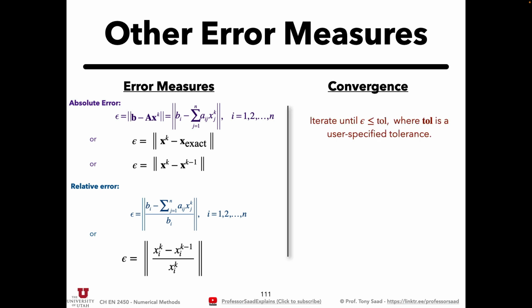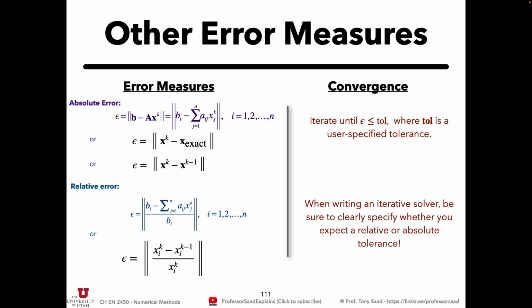Now you iterate until your error is less than a certain tolerance that you specify. Now, when writing an iterative solver, it doesn't matter which error measure you pick. Usually these are very consistent with each other. They're off by a few iterations. So whichever one you pick, you're going to be just fine. You're not going to lose a lot of iteration count, doing more iterations for nothing. They are very consistent with each other, thankfully. I think it's a feature of nature that these linear systems, however you measure the error, are going to be consistent with each other. But be clear what your code is doing. Is it using a relative or an absolute error? Because you're going to choose your tolerance based on that.